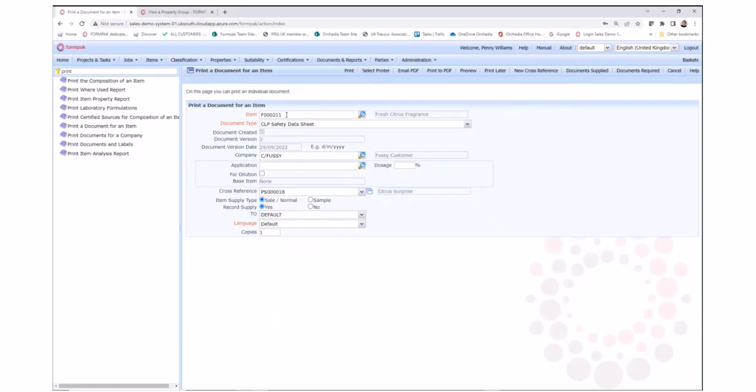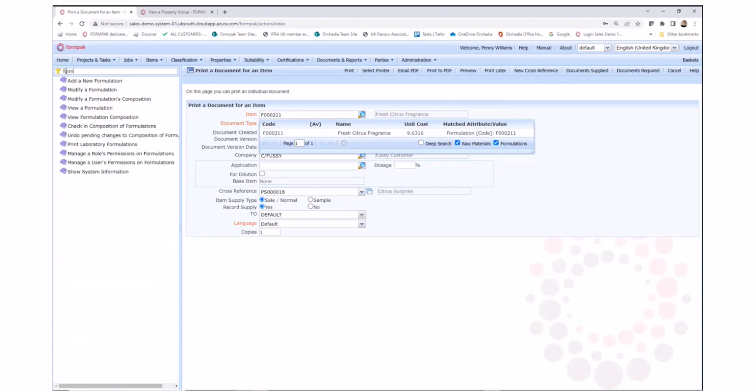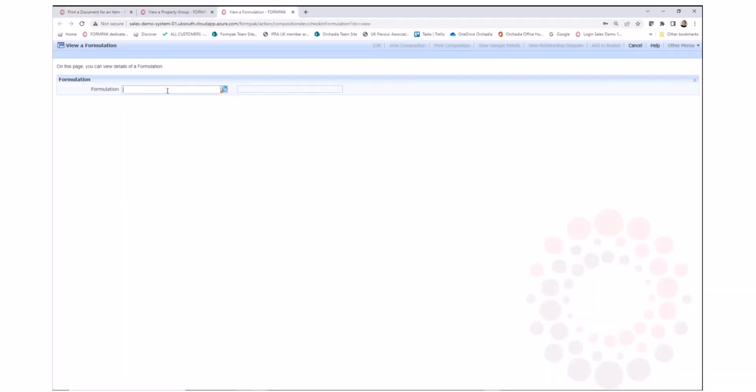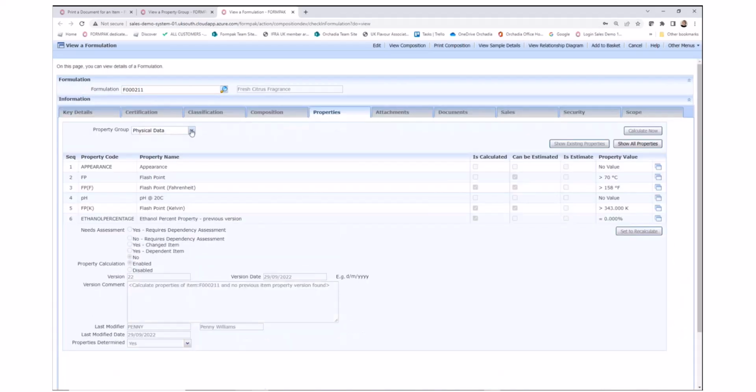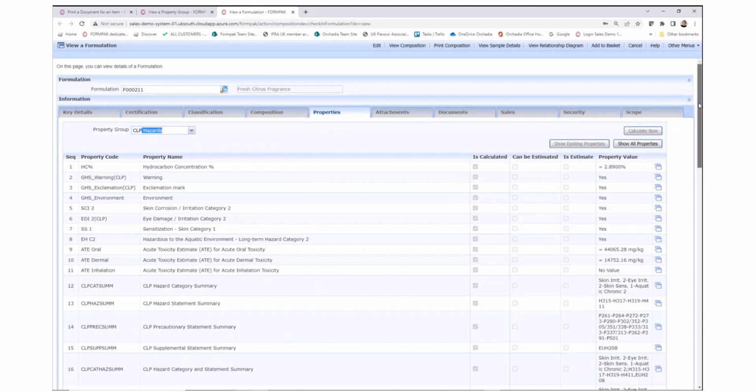And just to dig into each of those attributes and where they are. So if we look at this as a formula, the UFI is in the CLP Hazards property group. If we scroll down, we can see it's here.